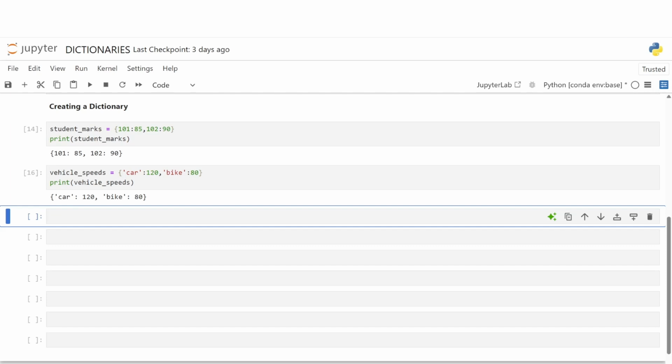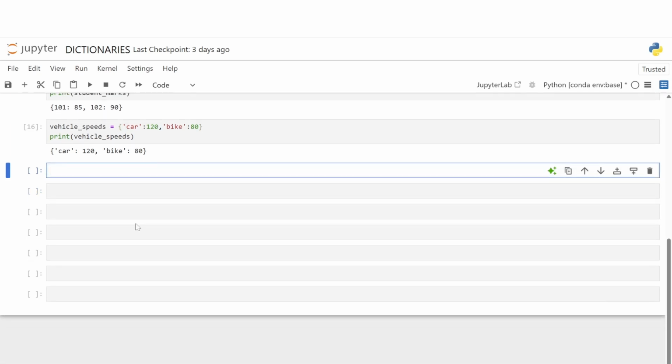Here's another dictionary with a mix of string and numeric keys and even a list as a value. So this is going to be a very interesting example where, let's say we have info is equal to, let's give employee colon, the name of employee is James, and next comma, let's give 200 colon, and now let's give the list which is HR comma admin comma, let's give payroll department.